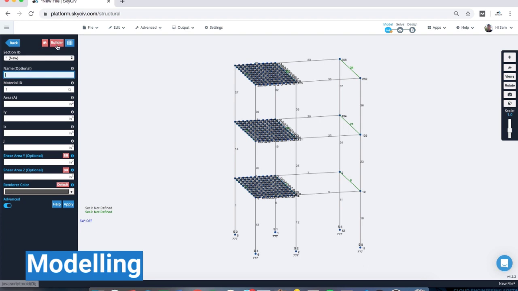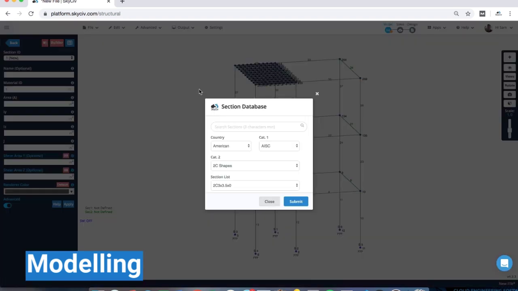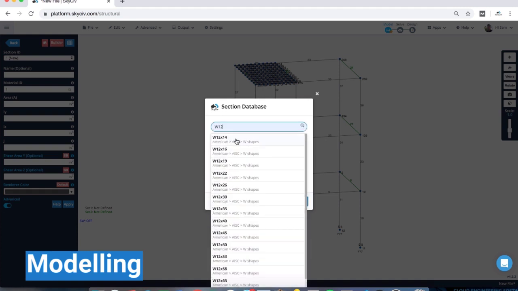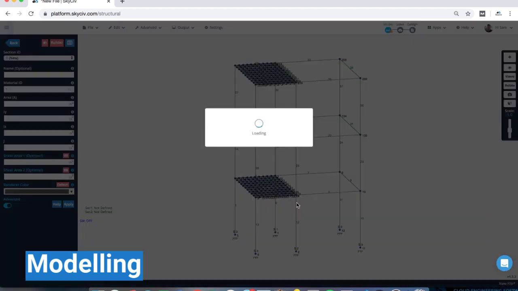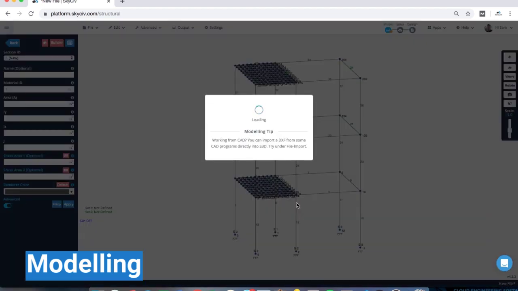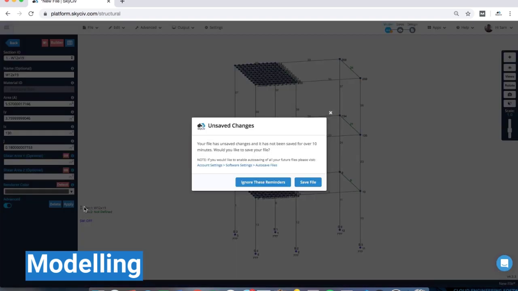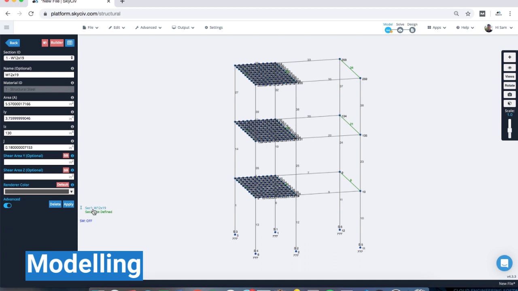I can either go through the builder, or I can quickly just search a library of sections. So for instance, W12, pick the section that I want and hit submit. That's a fast and easy way that we can assign shapes. It's just an automatic save prompt.